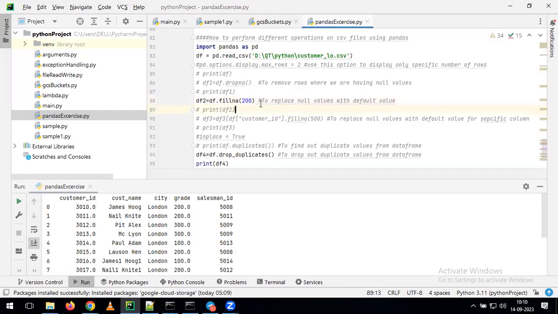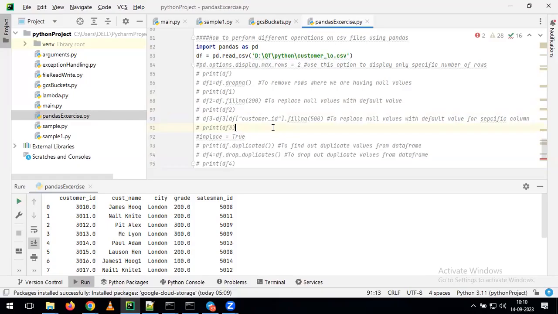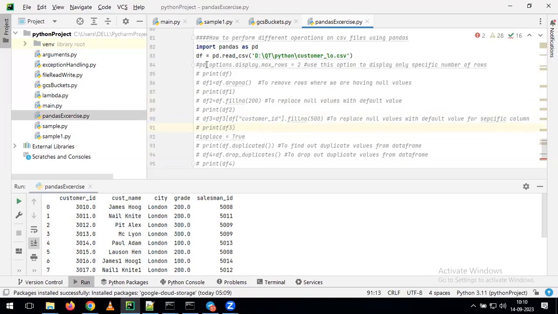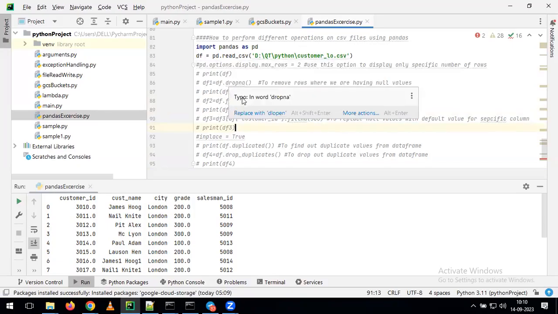Okay. Any other questions? Yeah, please. Sir, part of the things we've done, we are working on the data, but it is not physically impacting the file. Correct, sir? It's not going to do any kind of changes on top of your file. Whatever operations we are doing, we are performing on top of your data frame only. Now, for example, your requirement is after doing all these operations, you want to load the data into one more file. For example, just observe here.